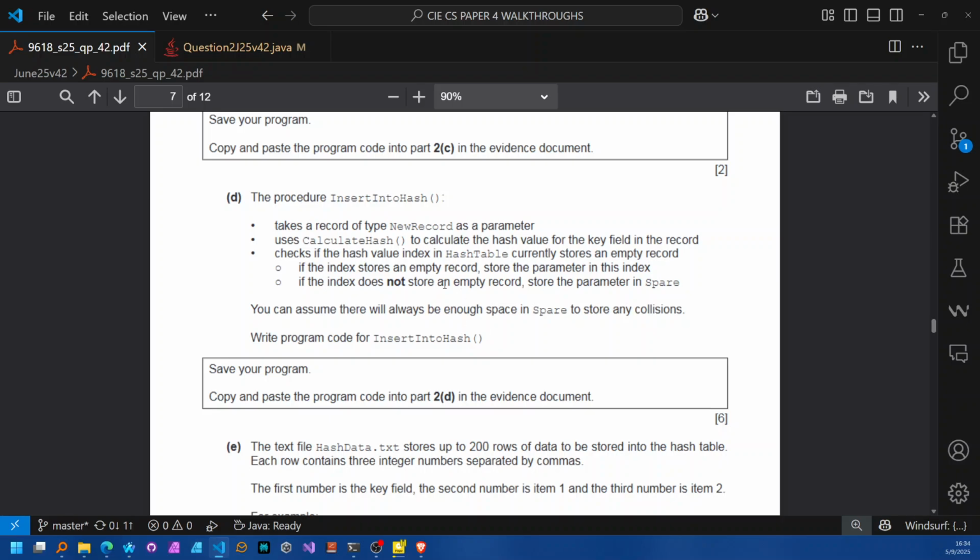Then you can always assume there will always be enough space in spare to store any collisions, so we don't need to worry about spare filling up at any time. So our task for this part, that is part D, is to write program code for insert into hash that satisfies these requirements right here for 6 marks.